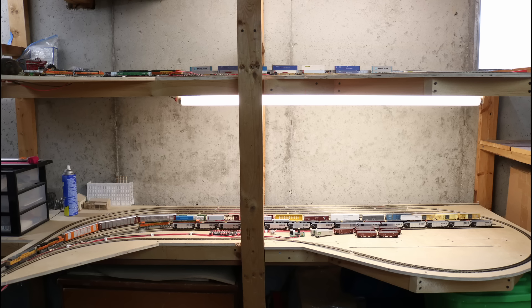My staging yards are stacked — east on the bottom, west on top — along the end wall of my utility room, which is adjacent to my main layout. When I built them 10 years ago, this was all the space that I could negotiate. The tracks will accommodate between 14 and 16 60-foot cars and two locomotives. With the expanded operations on my layout, however, I need to be able to run trains up to 20 cars with three locomotives. To be truly functional, each staging yard track should be able to hold one full train as it will run on the layout. I would say this is rule number one of good staging yard design.